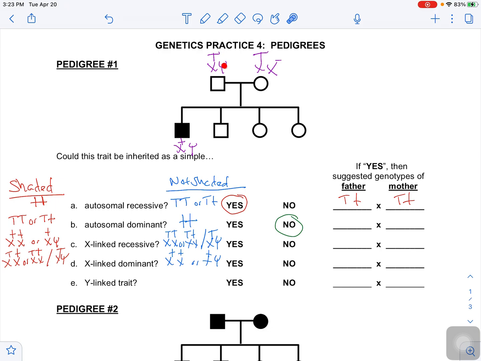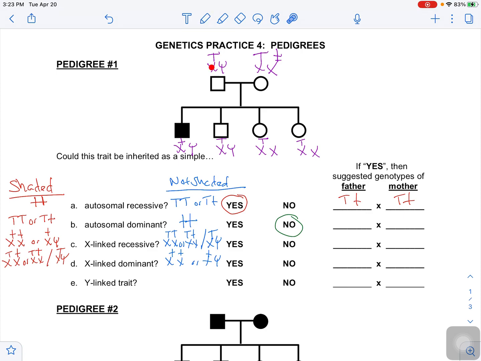Well, again, the father is going to give the Y to his son. So this recessive X has to be coming from mom. So if we put a recessive X there, we know that works for this son. We now need to figure out, can we also do the same thing for this son? So again, he is XY, but he has to have a dominant X this time. The Y is coming from dad, the dominant X is coming from mom. So that works. We know the girls are going to be XX with at least one dominant X.